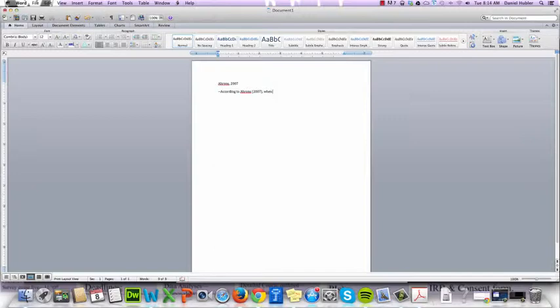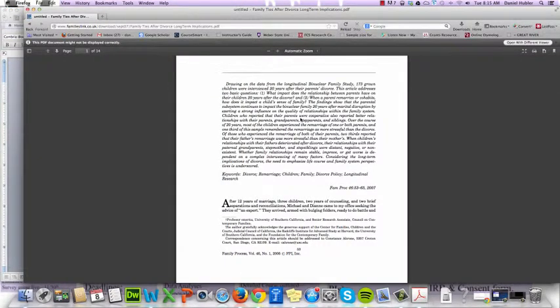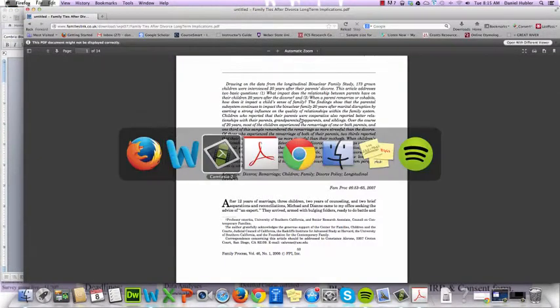let's phrase that a little different, when the relationships between fathers and children deteriorate, that's always a fun word, after a divorce, there are negative consequences for that child. You can put that in your notes, and then you know to put that in the paper. And so I just wanted to show you that right there, how to cite the source.